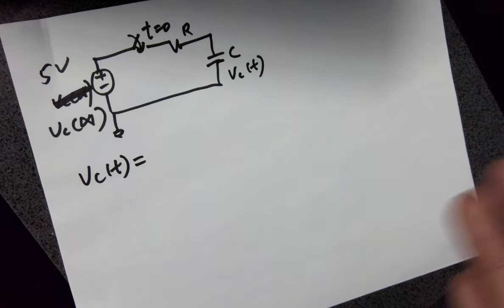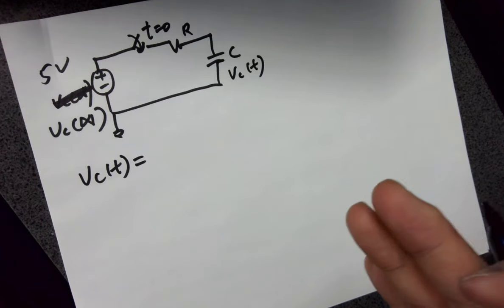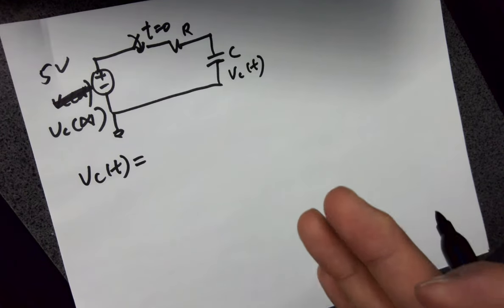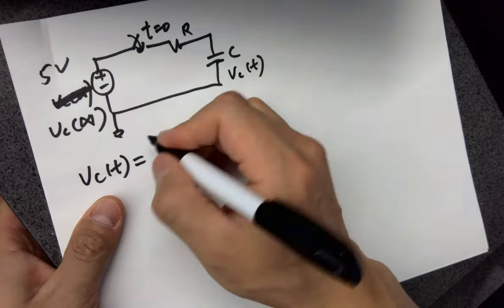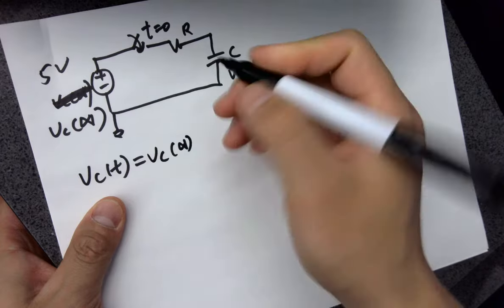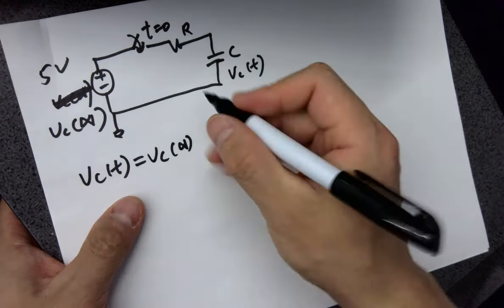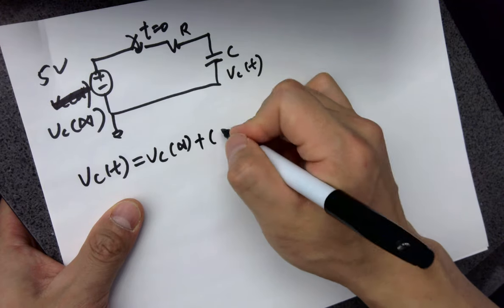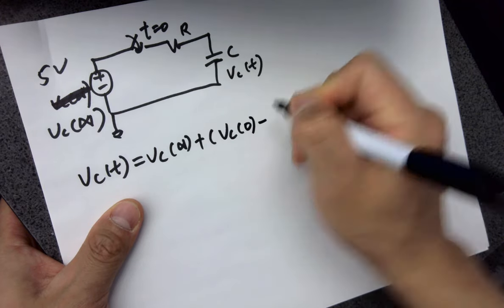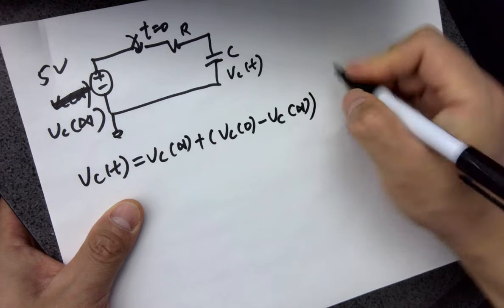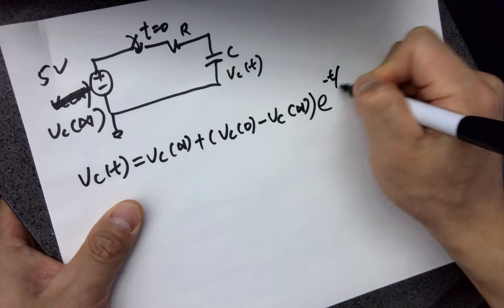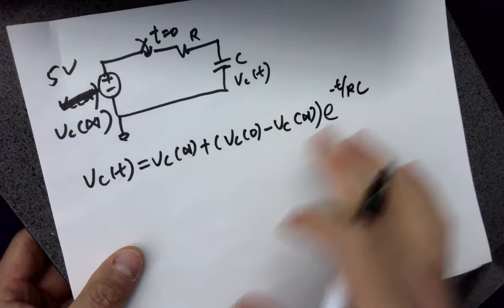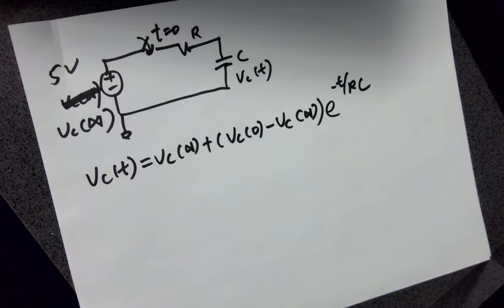If you didn't get it in circuit 1, this is the place to master this concept, because it's super simple and it can appear in interview questions, all the interview questions. So VC(t) equals what? This is not a place to derive the equation for you guys, so I'm directly just writing this down, okay? Don't get frustrated. This is a place to master it. Looks complicated, actually super simple.